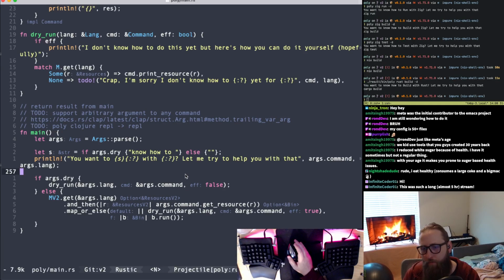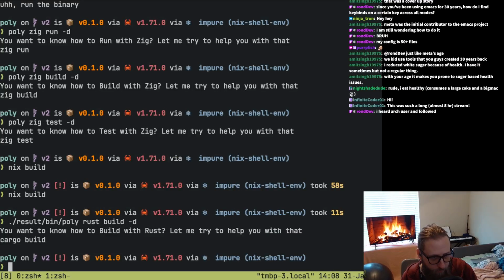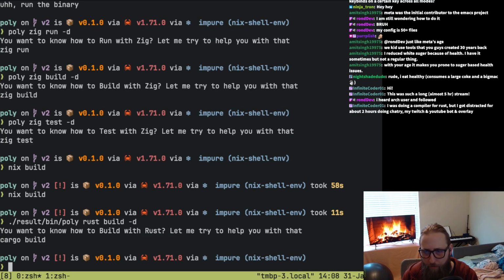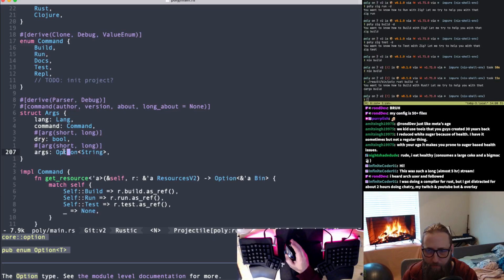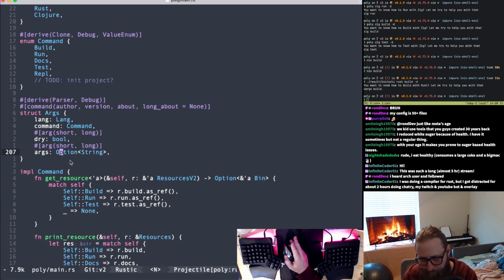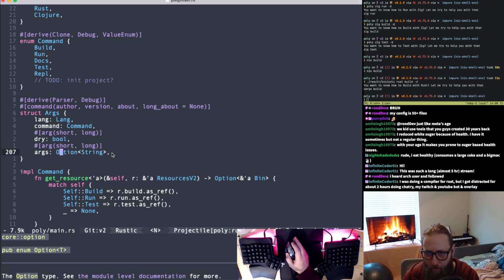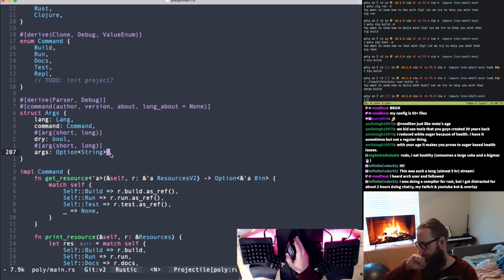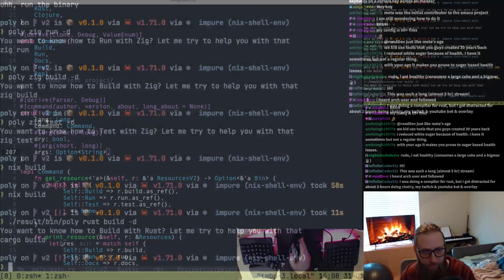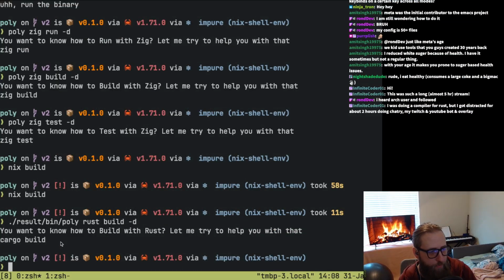All right. What was I doing? Oh yeah, we just tested out to make sure that the whole optional arg worked. Yeah, he's an Arch user. I knew that would get a reaction. So right, this is what we thought about last time when we were just doing the dry bool, that if you just mark an argument as optional, it automatically makes it optional. How about that? Option means optional. Smart.